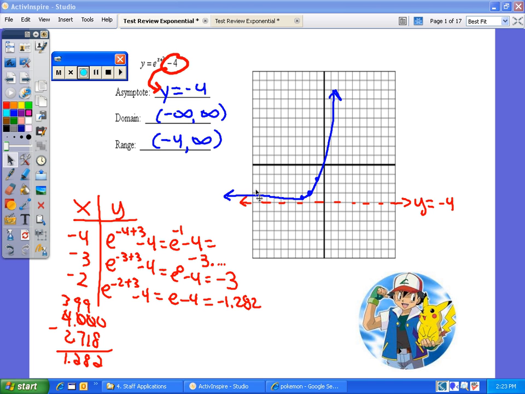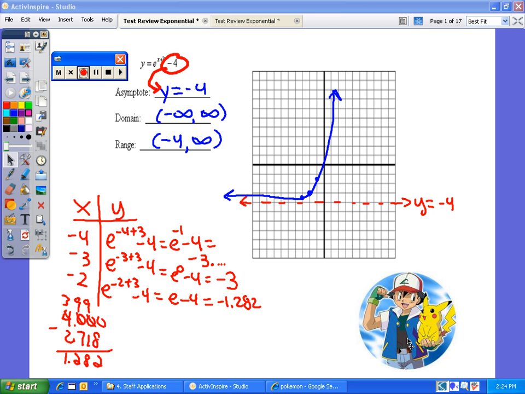Hi everybody, this is going to be a very quick video because we did this in class. So I'm going to show you the answers that are up already and just explain to you how I got them. Alright, so I have Pokemon here because like the theme says of Pokemon, gotta catch them all. You've got to catch all of these concepts for pre-calculus for your test tomorrow.